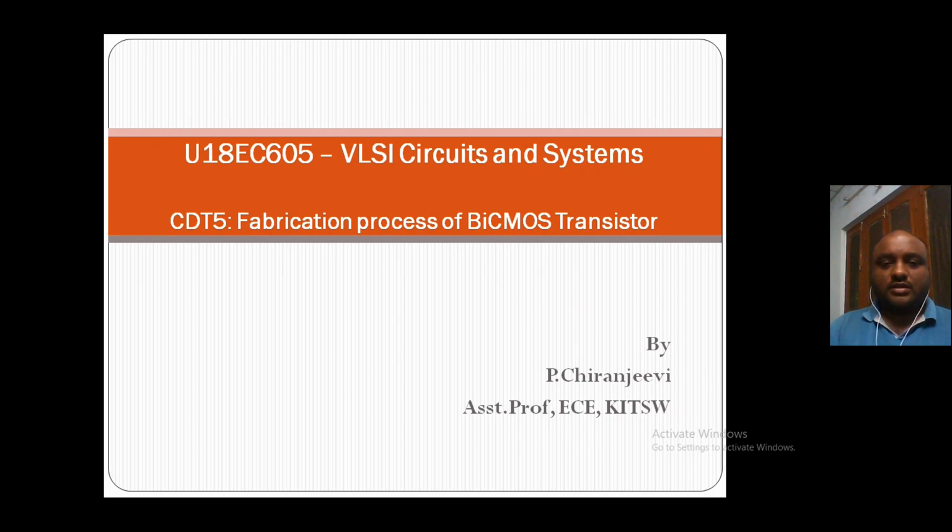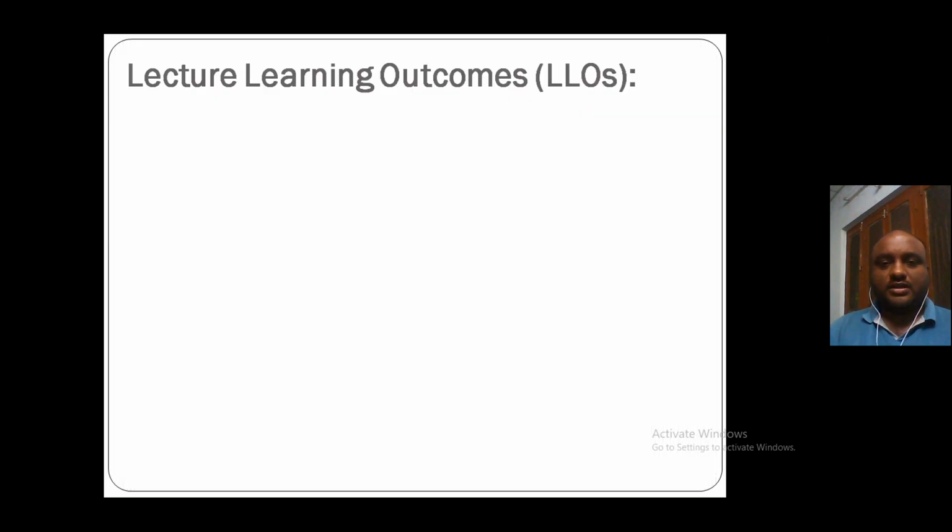So this has most of the similar steps which we have learned in our previous topics, through NMOS fabrication process steps and CMOS fabrication process steps. Taking that into consideration, few of the steps have been skipped, and only a brief overview of the BiCMOS fabrication process has been taken into consideration here.